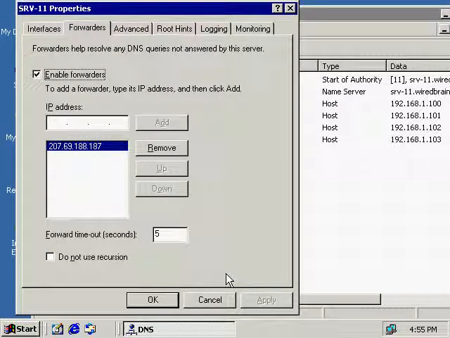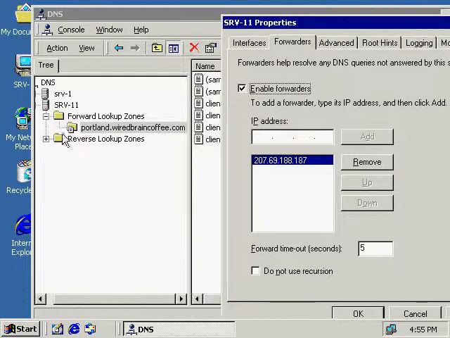There's one other setting we want to talk about here, and that's this Do Not Use Recursion setting. By default, if I try to obtain the IP address for www.microsoft.com, and my ISP's DNS server, the one located at this IP address, cannot help me out, this DNS server will actually attempt to go out onto the internet and try to resolve this host name to an IP address. So I'm going to go looking for www.microsoft.com on my own. The problem with doing this is when host name resolutions start happening out on the internet from an internal DNS server, we have security issues.